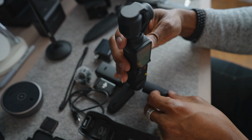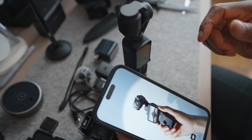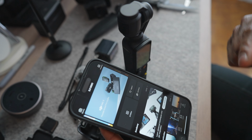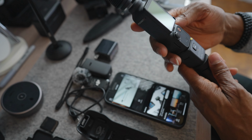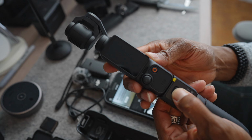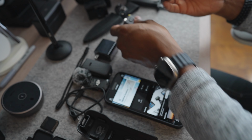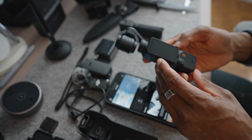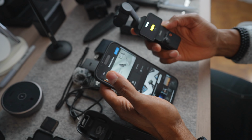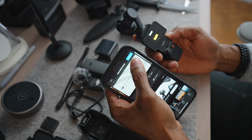All right, so right here I have the Mimo app, and this is what you're gonna be using in order to get everything going with the camera. All right, so let me put this down right here. All right, let's take this off. All you do now, you just literally press this little button here, it releases it, and then you can just take it off. All right, so all I'm gonna do now is I'm just gonna go ahead, and I think this is supposed to be able to pick up the camera, as you can see right there. Let me just do our screen recording, that way we see everything going.